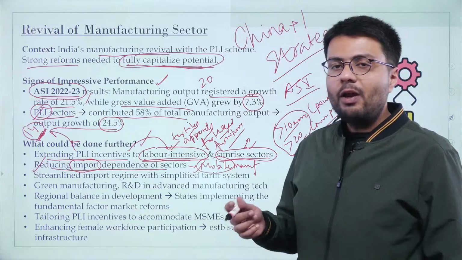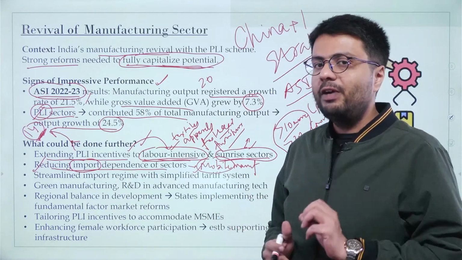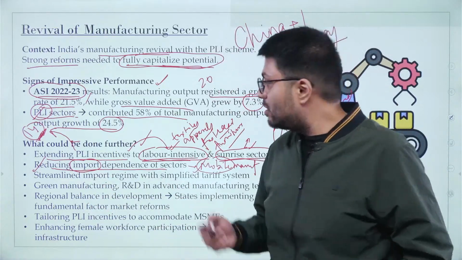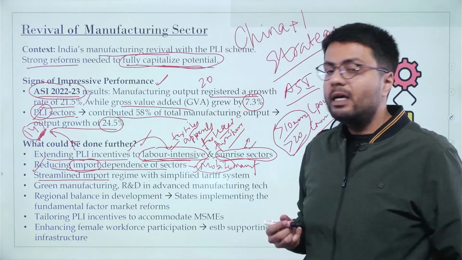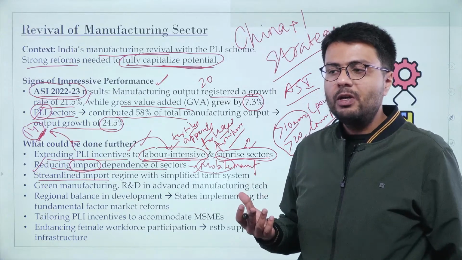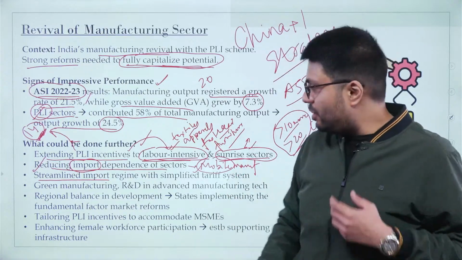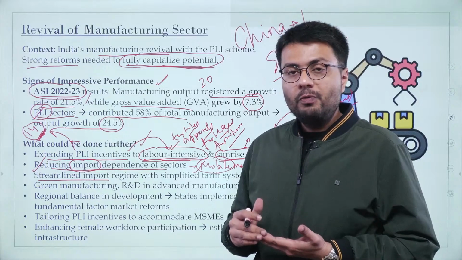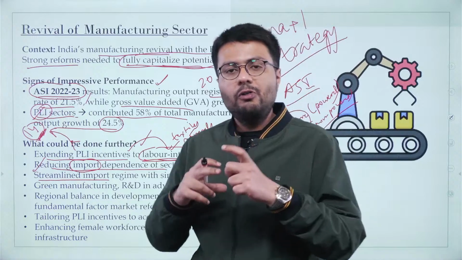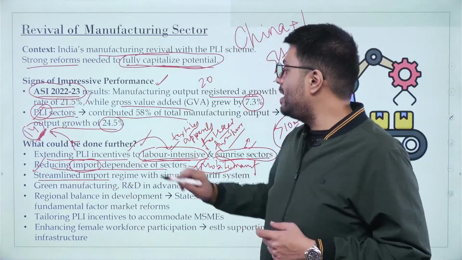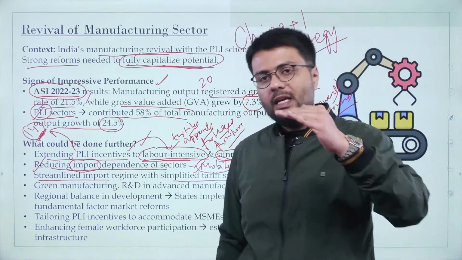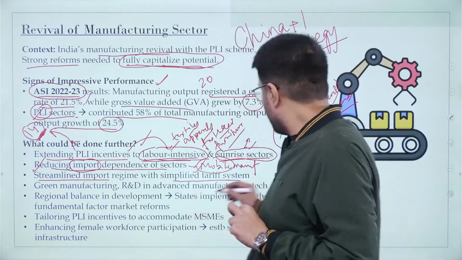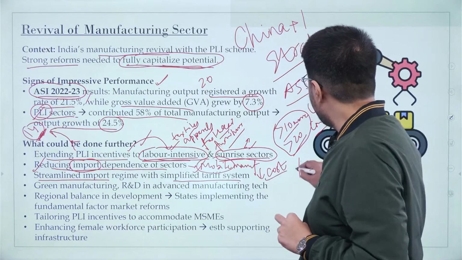But you also realize that you cannot just remove imports; you have to reduce them only to a significant extent, so long as your products remain competitive throughout the world. So, in case any industry would want imports, the article highlights that you need to streamline India's import regime, because currently India's import regime is rather impulsive in nature. Due to pressure from domestic industries, the government imposes high import tariffs. But companies which are importing raw materials end up paying more tariffs, and as a result, the cost of manufacturing increases. So you need to simplify or streamline the import regime with a simplified tariff system, that is a 3-stage tariff system, which will not just make our exports more competitive, but will also keep our manufacturing costs low. So the idea is to keep the manufacturing cost low and increase the competitiveness of India's exports.